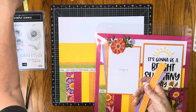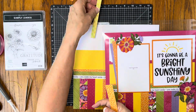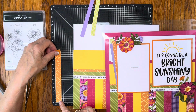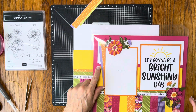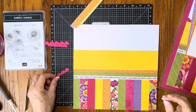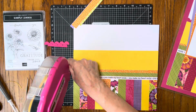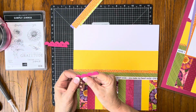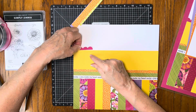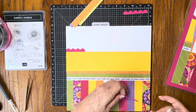So now you see I've got these pieces right here. They go on the side. Two of them are 1/2 inch by 6 inch, and that one's 3/4 by 7 inch. And they're just going to fan out like that. I'm also going to have, I cut these on the Cricut. Any kind of scallop would work. I think I cut 9 inches, but I divided them up into 3 pieces because I don't really need to go across. If you want to cut 11 inch, go ahead and do that.